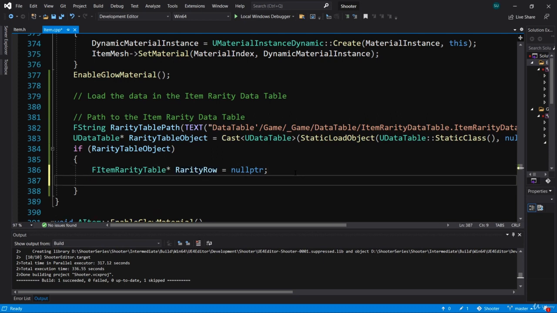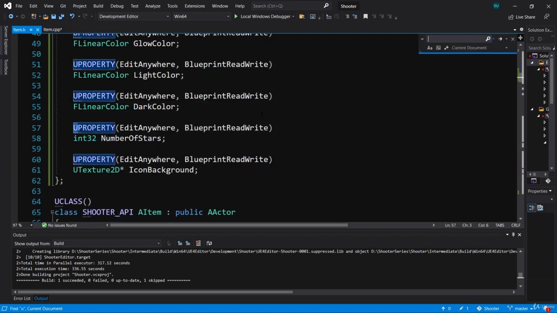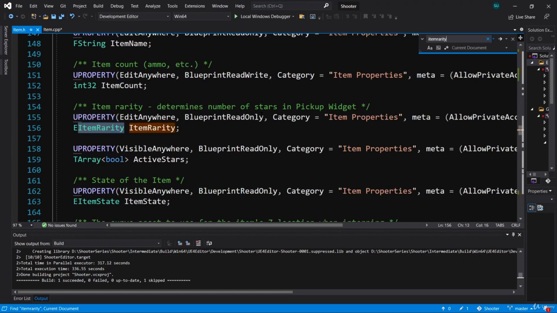Now, we need to get a row from the data table, and the row we need to get depends on our item rarity. We only want to get the row corresponding to the rarity of this given item. If we go back to Item.h and do a search for ItemRarity, you'll recall that we created an enum called ItemRarity of type EItemRarity.